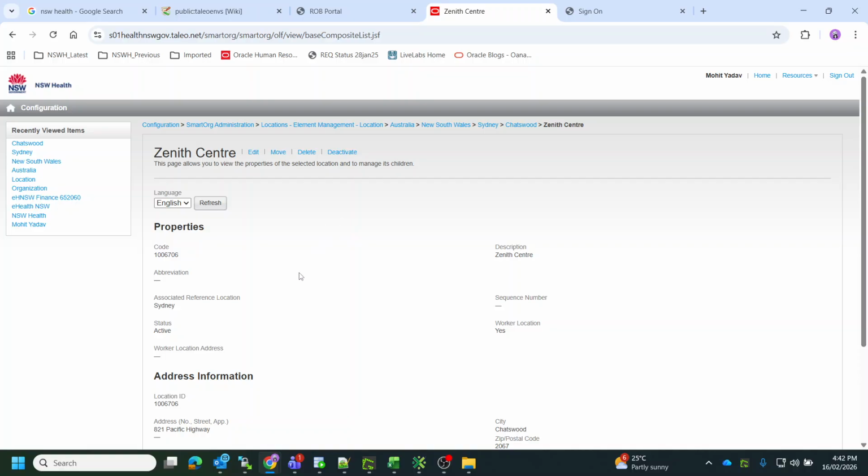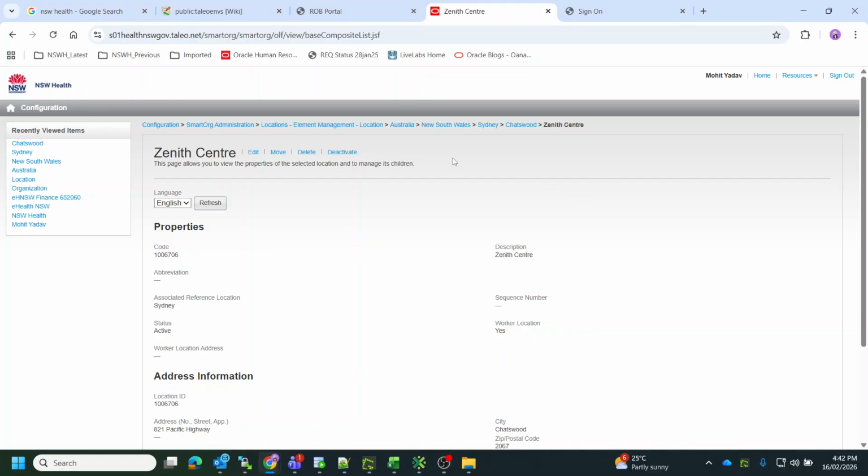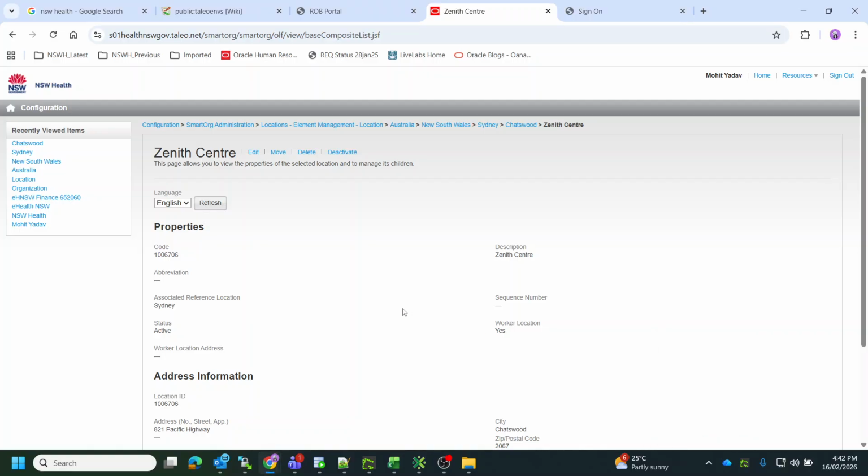Now, how is this value getting created? As I said, our core HR and payroll system is E-Business Suite. So we do not create the organization location separately in the Taleo application. We get the feed from EBS. In that way, the source of information remains EBS, and then there are custom integrations that pull that information or push that information into Taleo, and then Taleo gets updated.